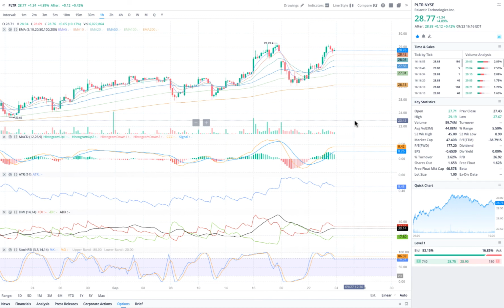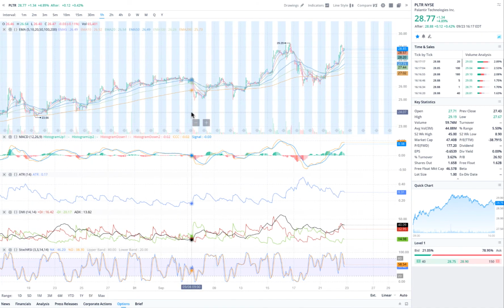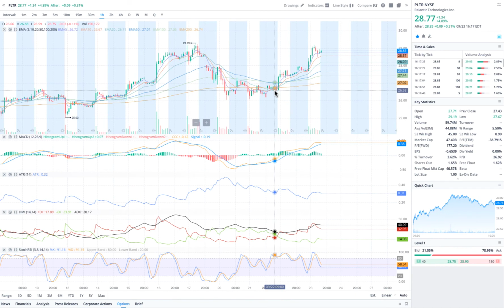So if you're a holder of the stock itself, I think that overall it's good news. But if you're looking for options and you're looking for timing, the risk to reward is not optimal at this time. So if we take a look at the extended hours, we can see similarly, we have this orange 200 period moving average, which is supporting, it's rising, it's sloping higher. But again, we've already extended ourselves about 10% here. And it would be reasonable to expect that there would be some consolidation, even if the stock does eventually move higher. So that's all I'll say for now.